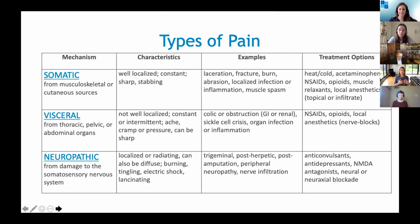I have a patient who recently was referred to us for consideration of gabapentin. His pain, however, is orthopedic, musculoskeletal pain from the hip, and starting someone on an anti-seizure medication really would not be effective. Also, some medications come with significant side effects. In this case, my patient is morbidly obese, and putting them on gabapentin would not be a good idea, given that it can cause weight gain. So here's a little list, and we'll go to the next slide.